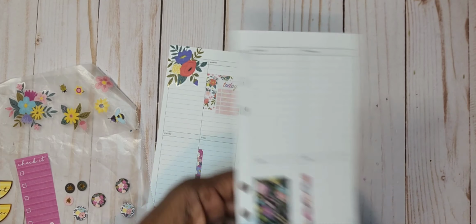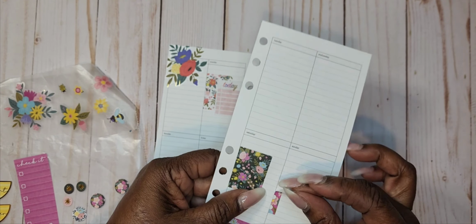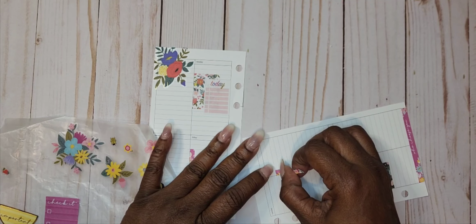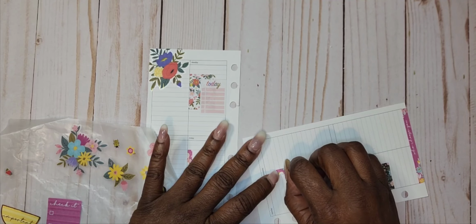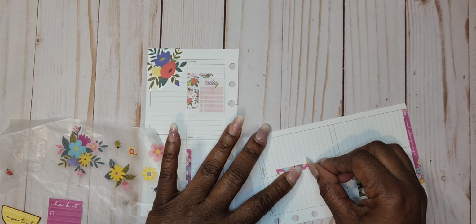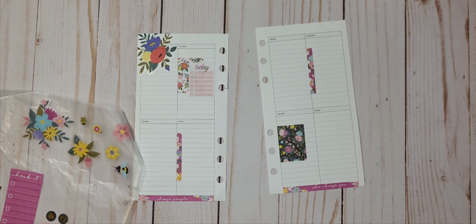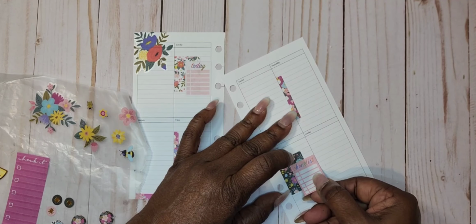I think I'm going to move this checklist up to Wednesday. Because on Wednesday, I start studying for my midweek meeting on Thursday. So, I'm getting this mixed up. Generally, I'll do that. And so, I need to be able to write down if I get to finish it, how I felt, stuff like that. I won't go into everything I do because really that'll go on a different planner. But I still wanted to.